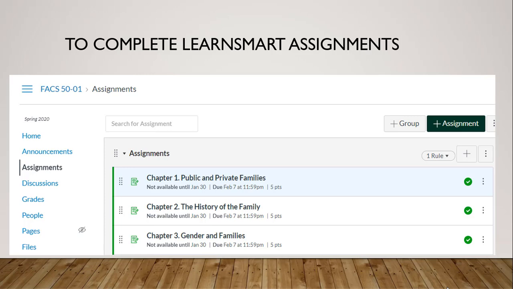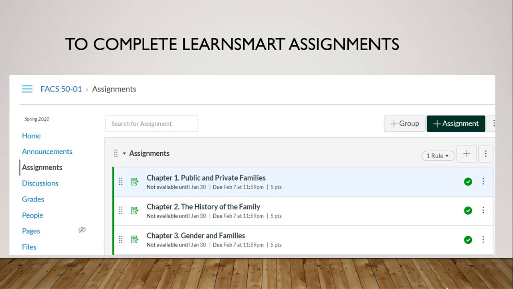Now, that might seem a little rhetorical and repetitive, and it is, but my point is that if you are accessing the LearnSmart assignments any other way, and they're not visible on this assignments page, chances are that you will not receive points for it.